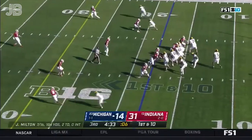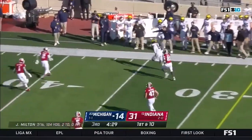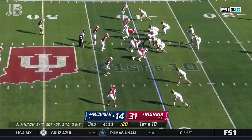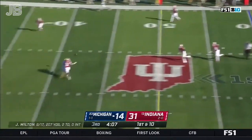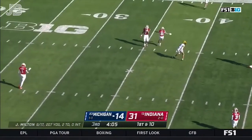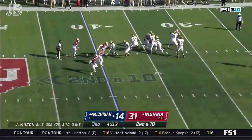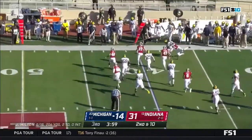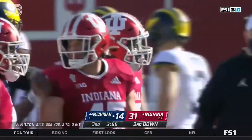On that first drive of the half, he throws on the first play and he's got Cornelius Johnson settling for a reception — he's completed his last four. Well protected here, over the top — incomplete, Bell the intended receiver. The last two games his team has had a call pretty much every time against them. Milton has all day here but the coverage downfield is tight, so he has to try to run. And DK Bonham slams him down for a loss.